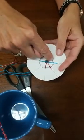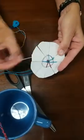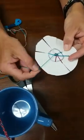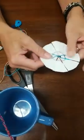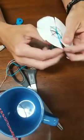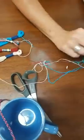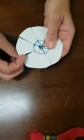Skip 1, go to the next, pull to the empty slot. So if I had stopped at this point, everybody kind of seeing how that's working? Okay, here's my empty one. Go again. Here's my empty, right?